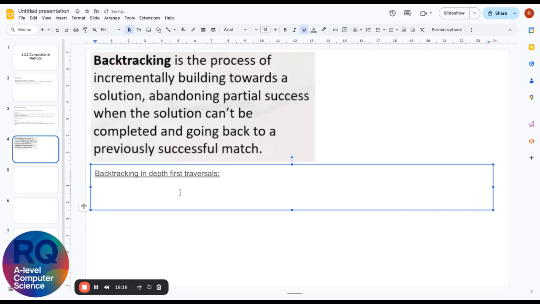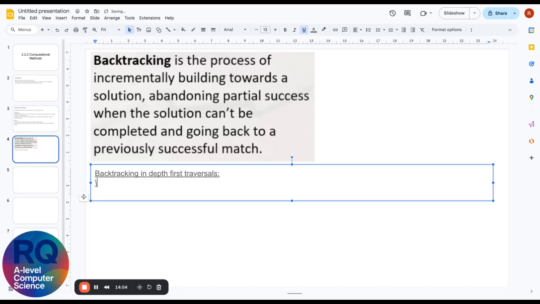However, what they did ask, from the mark scheme, word for word, is that it is used by starting at the root node. So we start at the root and we go all the way down one branch until we reach the bottom.